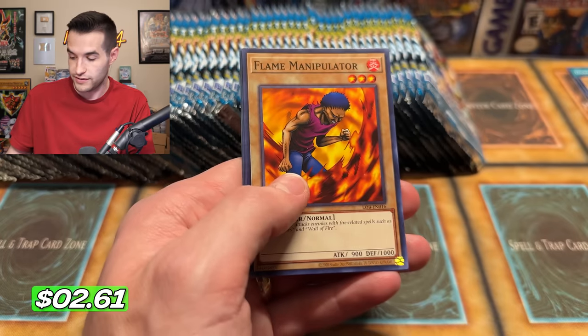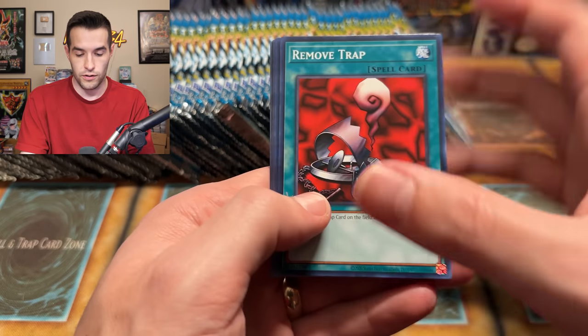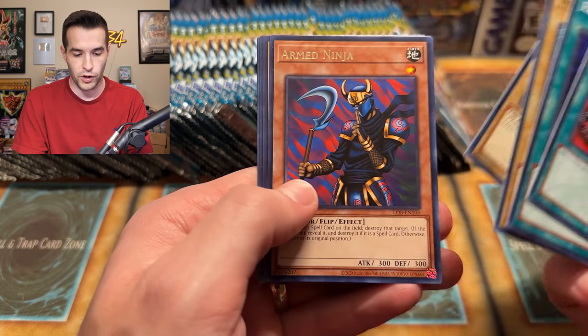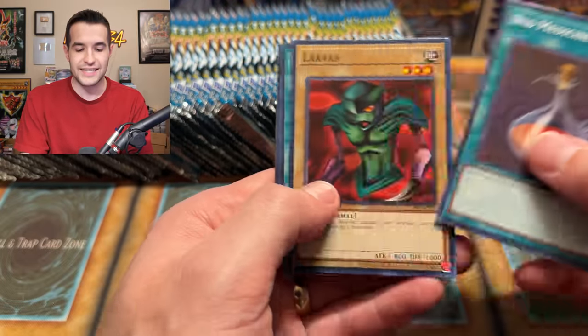We have a Flame Swordsman. That is another repeat. Okay, we've got 3 repeats so far. We've got 5 supers, 3 ultras. Surprise that the supers are not doing that much better than the ultra so far. Arm Ninja and a Fiend Reflection number 3 or something. I don't know what number it was. Number 2, not number 3. Did they ever do number 3? I guess they did. Sasuke Samurai.